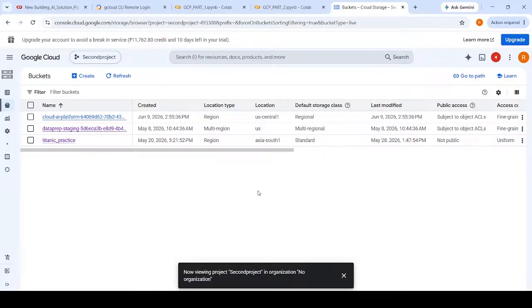For now I will create one bucket. For creating any bucket, we need to go here and click on this create.